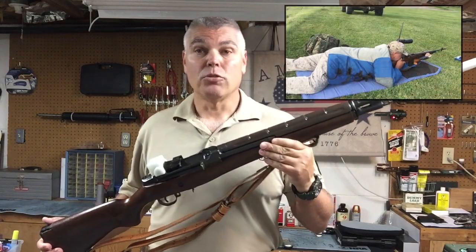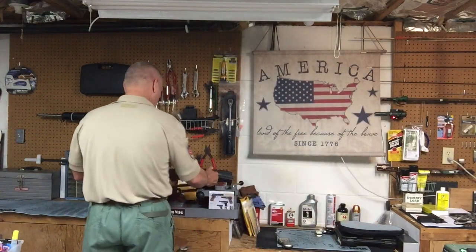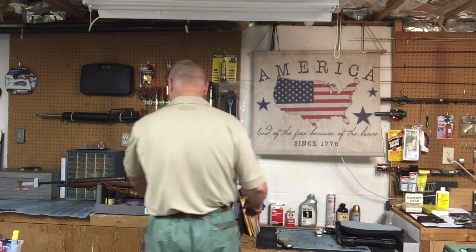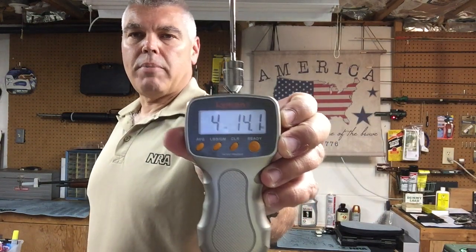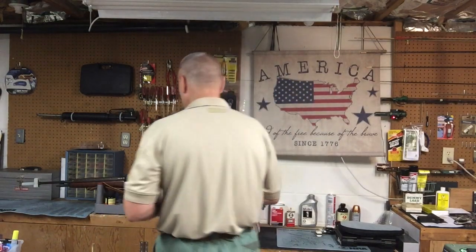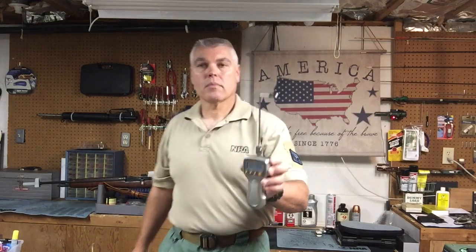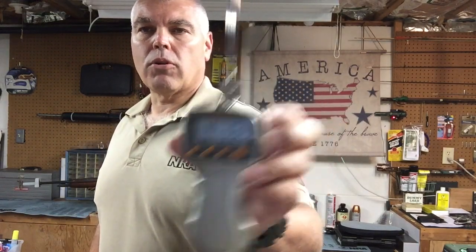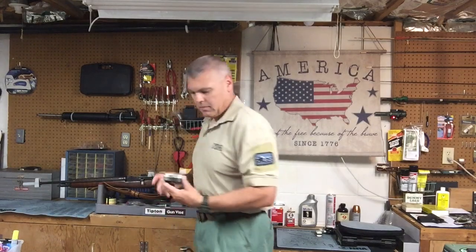So let's try something else. Okay, how about we try an M14? Actually, this is my Springfield Armory M1A Super Match rifle. It does have a match trigger. Let's see how this does. Just under 5 pounds. 4 pounds, 14.1 ounces. Let's try one more. 4 pounds, 13.4 ounces. One more time. And again, 4 pounds, 13.4 ounces. Not only is that a very good trigger, but it's also very consistent, as you can see.